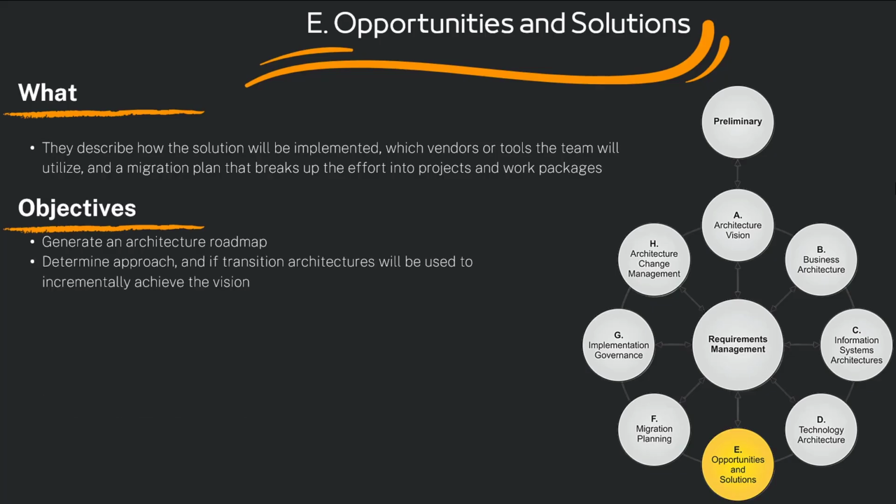We also want to determine the approach and if we need to have stepping stone or transition architectures along the way so that we can incrementally achieve our final goals. Sometimes building a house is really tough, but if you break it down into the rooms, it makes it all happen a lot easier, and that is what opportunities and solutions are all about.